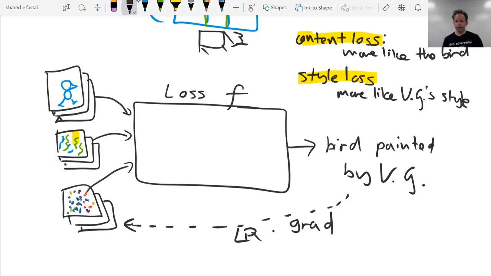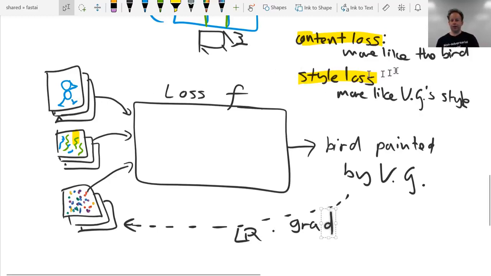So there's one way to do the content loss, which is very simple. We could look at the pixels of the output, compare them to the pixels of the bird, and do a mean squared error, add them up. If we did that and ran this for a while, eventually our image would turn into an image of the bird. You should try this as an exercise. Try to use the optimizer in PyTorch to start with a random image and turn it into another image by using mean squared error pixel loss. Okay, not terribly exciting, but that would be step one.